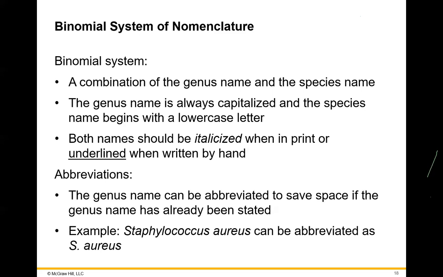So that's that rule. And then the other rule with it is that the first part of the name, like the E in E. coli, will have to be capitalized. The second part of the name, like the coli, is going to be lowercase. Okay. Cool. So things like E. coli, or down here we have Staphylococcus aureus. So Staphylococcus, capital S, aureus, little a, and it's all italicized, binomial. Staphylococcus aureus, that's staph, what you might think of with MRSA, which is methicillin-resistant Staph aureus. So that's binomial nomenclature. And we abbreviate it because these names, y'all.